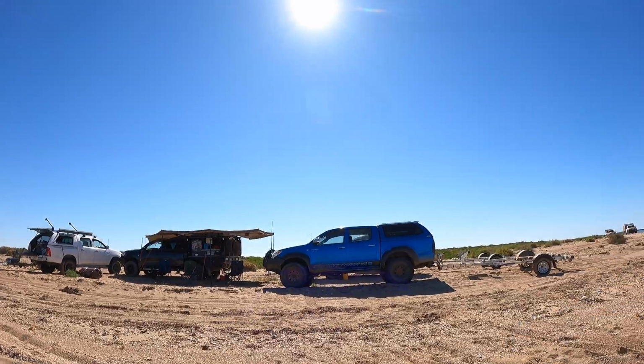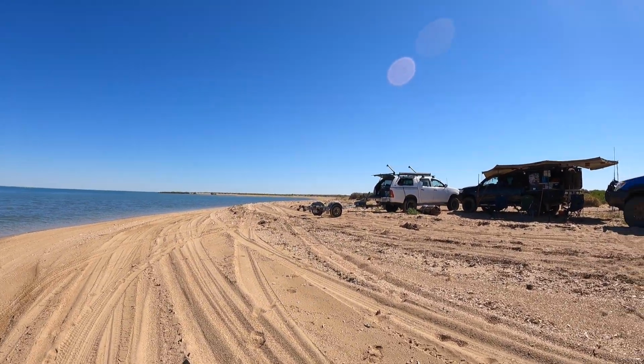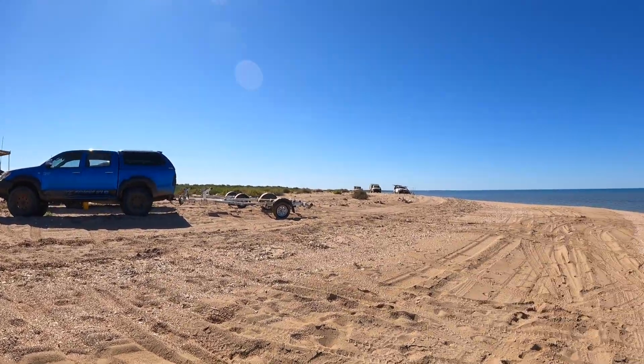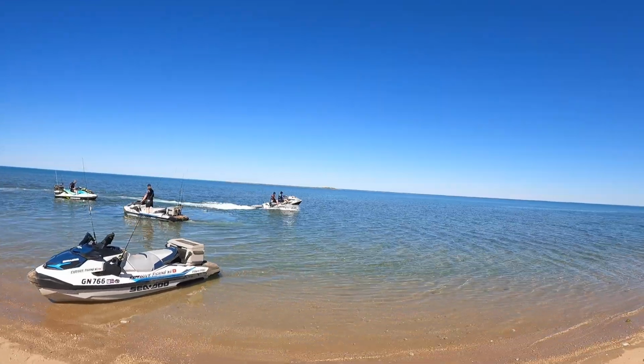So we've just rocked up to the camp spot, set up. Before it gets too late, we're just going to chuck the skis in and go for a little wrap. It's absolutely perfect down here.